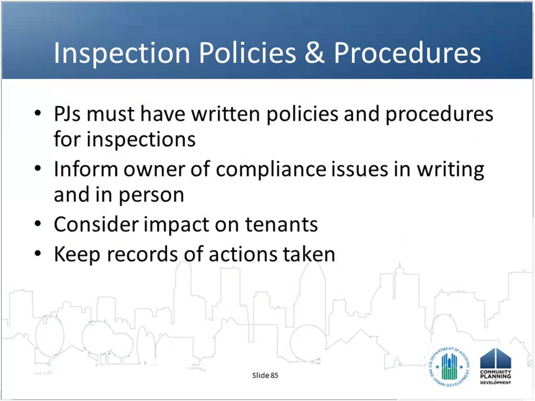So as part of that, you as the PJ need to have policies and procedures about inspections. And that would also include the process for when you identify issues with properties: the process you will follow to inform that owner of the deficiencies, the type of requirements you'll have in place as far as how quickly you expect those corrective actions to be made, what evidence will be provided back to you, and that you essentially have a system to be able to track that to make sure that those are actually being completed.